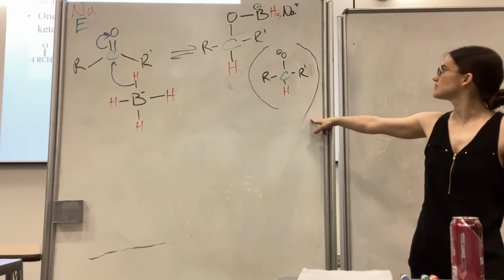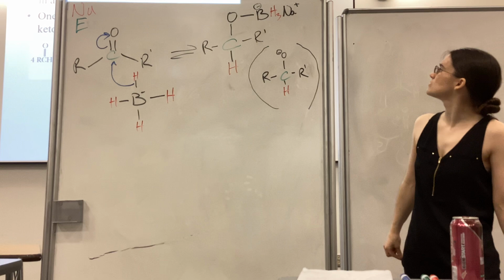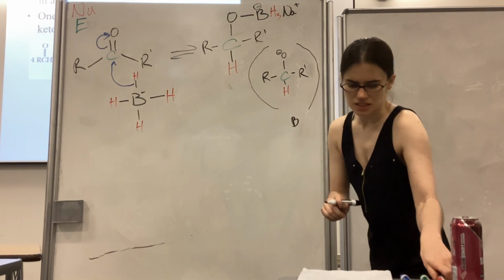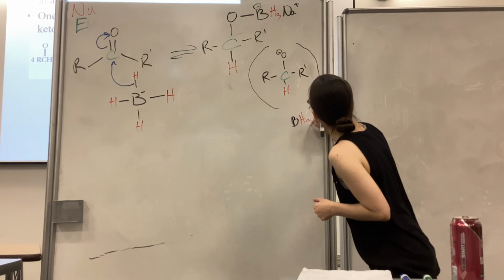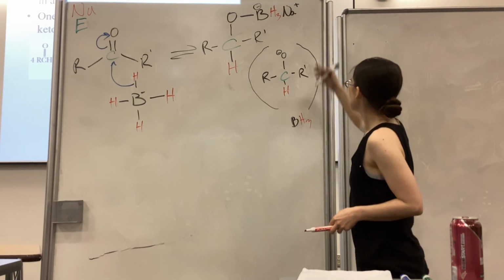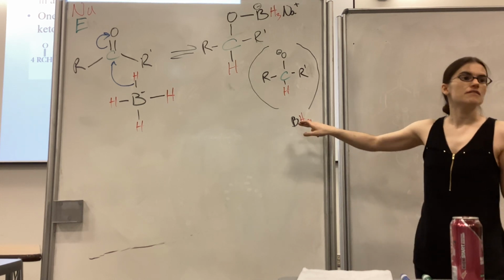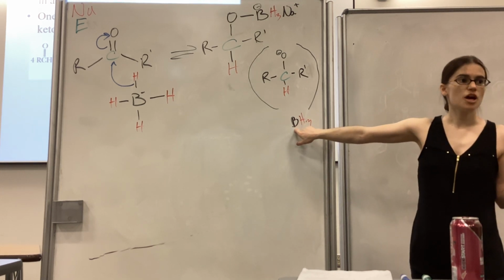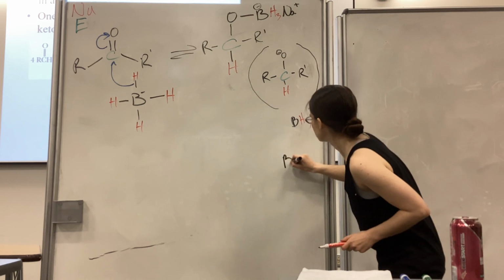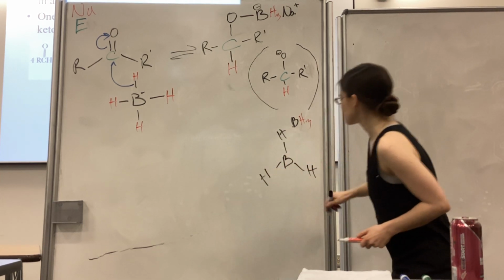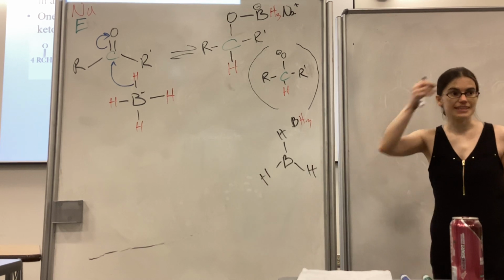So then if you were to draw it the second way, would it just be plus BH3 without a lone pair? Yeah, and then you would just do a nucleus. BH3, and is it a nucleus? There'd be Na plus hanging out there, but this boron doesn't have a charge, right? But also there's no lone pair because those electrons got taken.